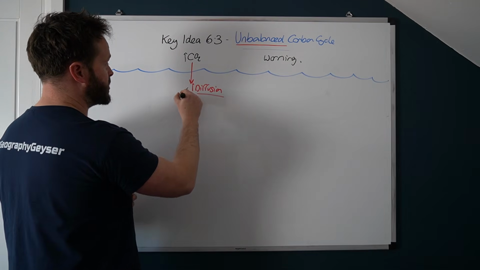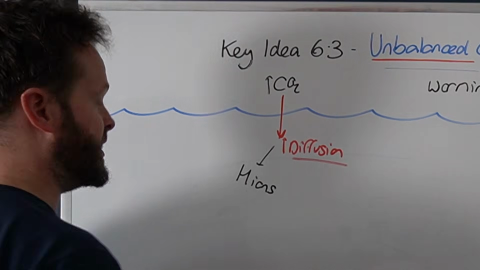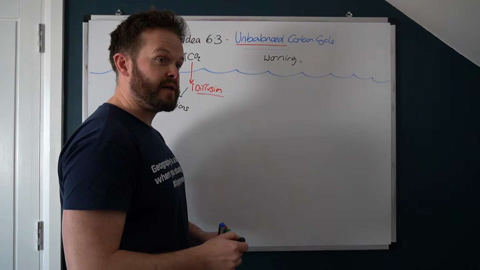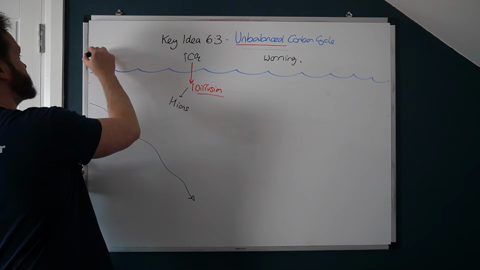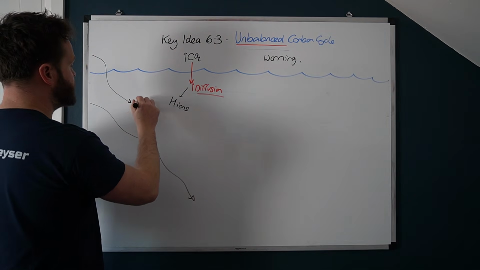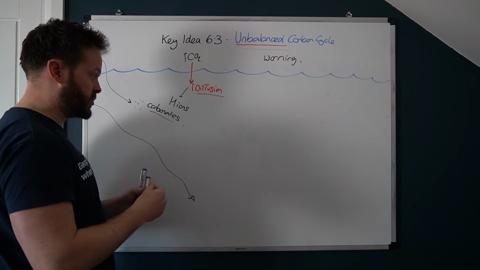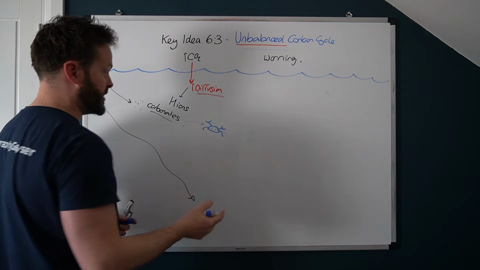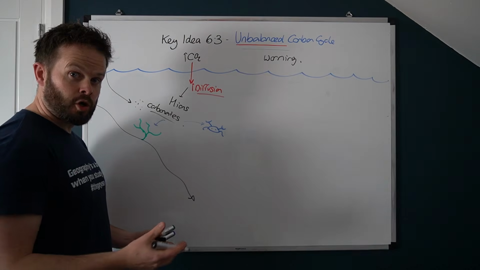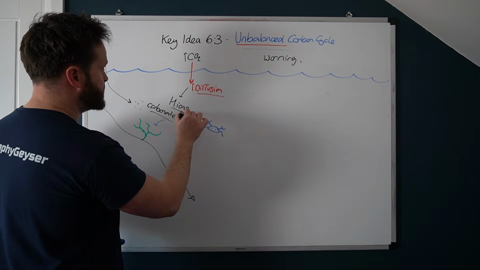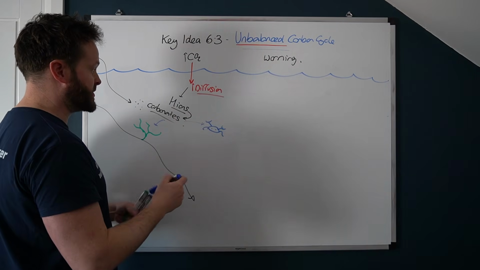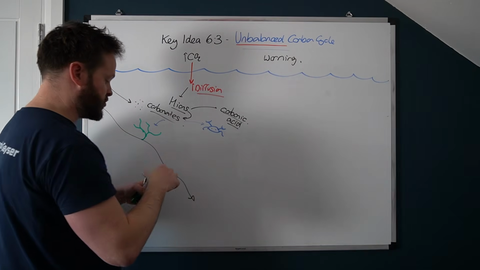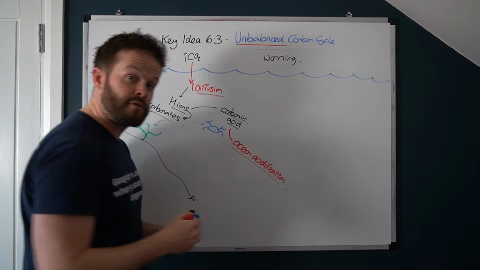Now what that does, it creates an excess of hydrogen ions, or more hydrogen ions than is usually created in natural background levels. As you know from the slow geological cycle, there's that release of carbonate into the ocean store from chemical weathering, and these carbonates can be used by the marine calcifiers and coral as well. So these hydrogen ions react with the carbonate ions and these will form carbonic acid. So the more of this that is created, the greater the degree of ocean acidification.